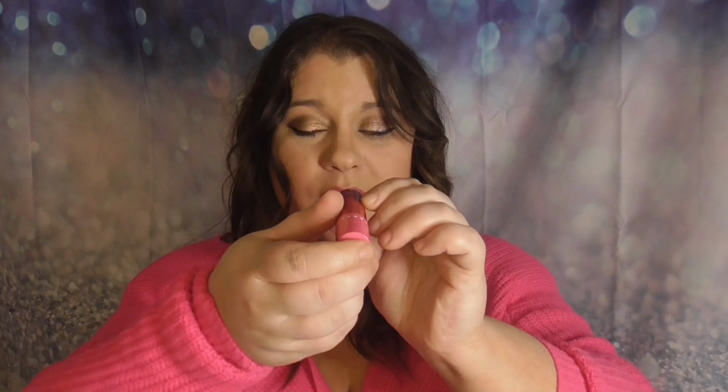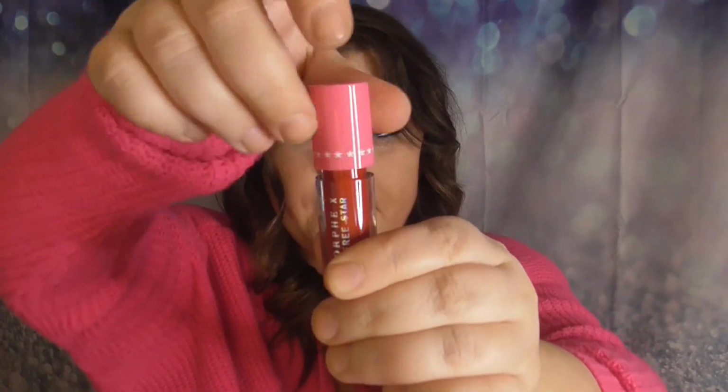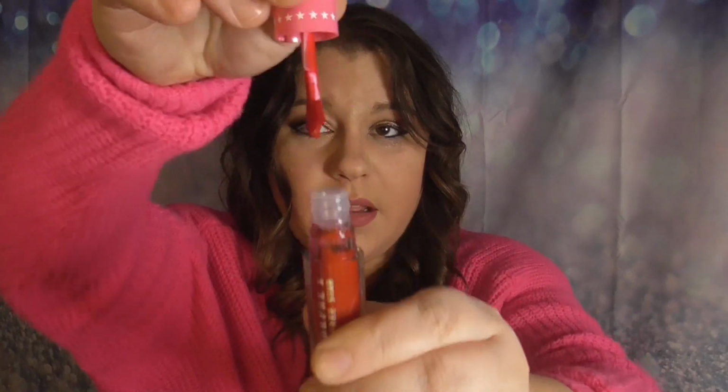This next color is called Red Drum. And this is the last color. This is a really pretty red. Ooh, one swipe too. I like this. I really like this.